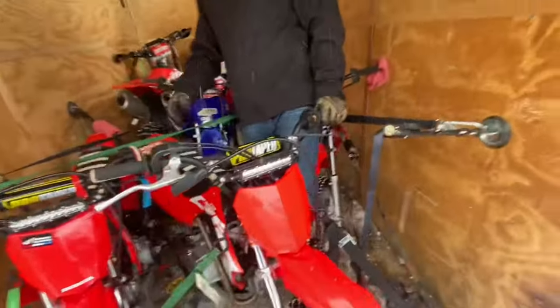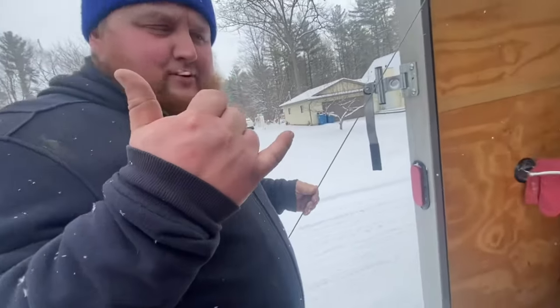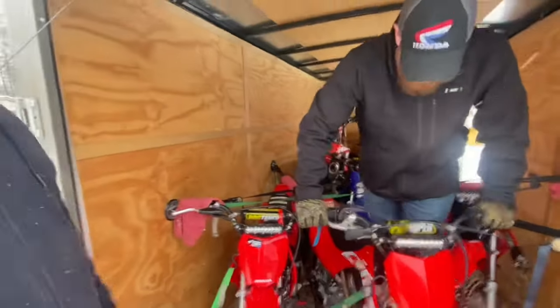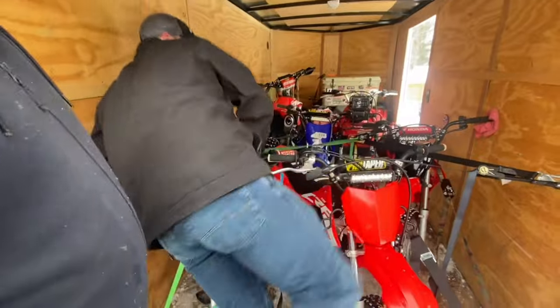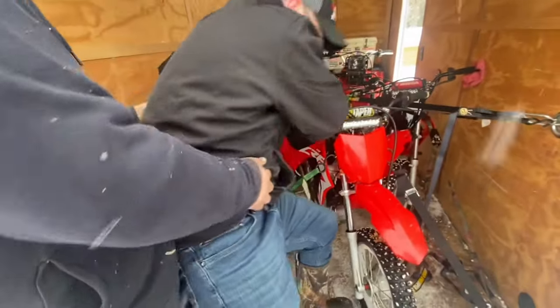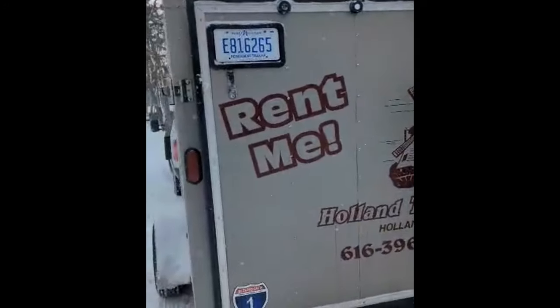Yep. How am I getting out? You're not. Close it up. We're going to ride home like this. All right. Everyone ride on your bikes. You get it? Yeah. Clear. Thank you. How are you getting out of there? See you, boys. See you in a couple hours at my place. Yep. Because all these things can warm up. Yeah, they're cold. How cold? Cold. Oh. Easy. Bye bye. And metaphorically, the door closes on another great weekend.